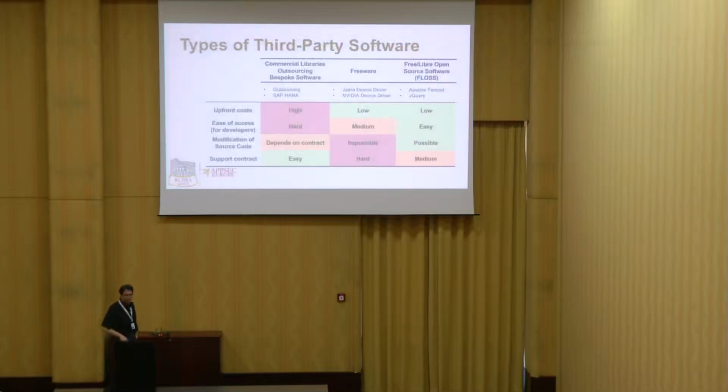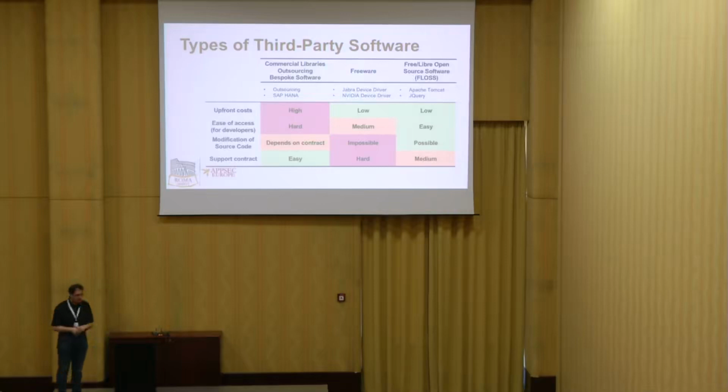Let's have a quick look at what types of third-party components are common in the software industry. The first one, there I put together commercial libraries. That means if I as a software vendor buy a library from another software vendor, which then is my supplier, or if I make bespoke outsourcing, I go to a company and say, here I have a problem, please implement a framework that I then use for building software for my customers. That would be outsourcing. That would also be if somebody is building a product on top of SAP HANA, for example, or an Oracle database.